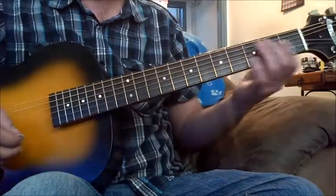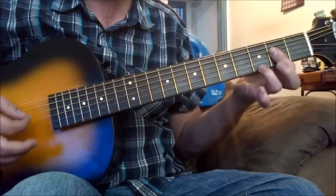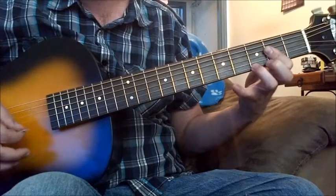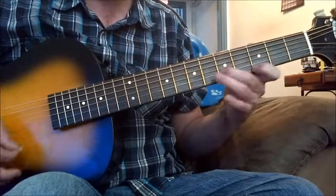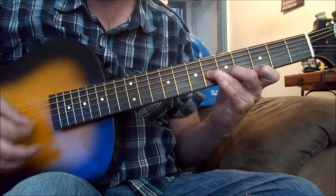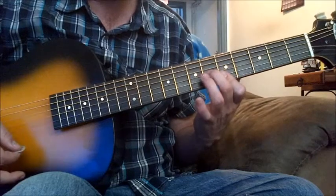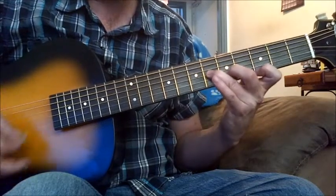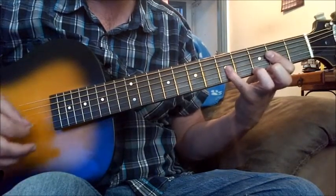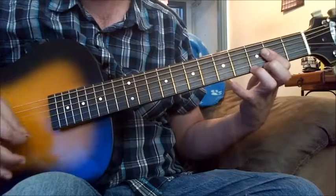Then your A chord, you've got an A7 here, bar all your strings, that's an A6 at the 2nd fret, there's an A7. You can use this A note as well, this is also an A7, just these two notes, and you could use this note, there's another A7. So it would be as if you were here and you just moved it down. There's A7. And you have all these notes to play with. Back to E.